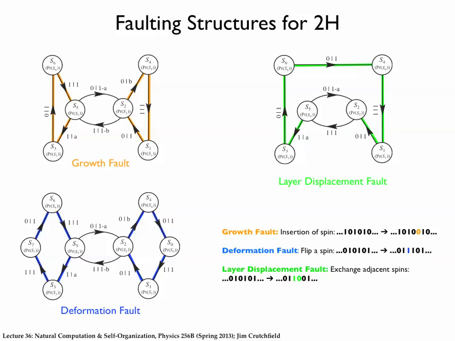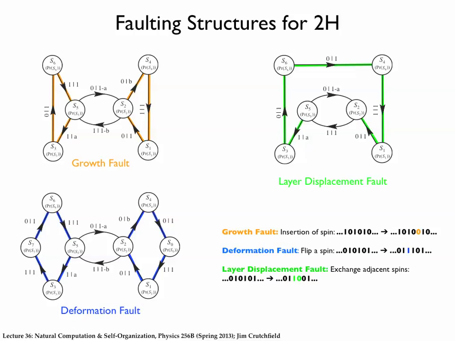We're only doing this so that we can make contact with what people already know. The epsilon machine is a perfectly fine description, and we could end up with epsilon machines that we can't really resolve into these particular kinds of little cycles. The epsilon machine will still be a fine description, but the fault model will break down, and trying to describe things in terms of faults will be a nonsensical exercise if you have a sufficiently disordered crystal. So this scheme that I've shown you will break down, but it's not because of the epsilon machine. It's not because of our description. It's because of the way that it's been looked at previously.